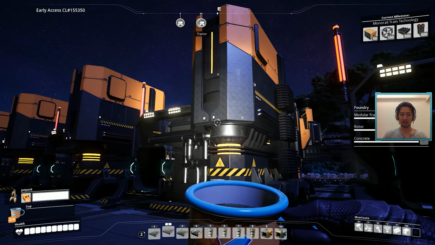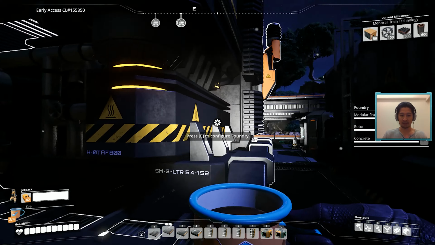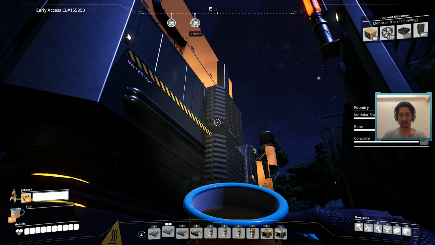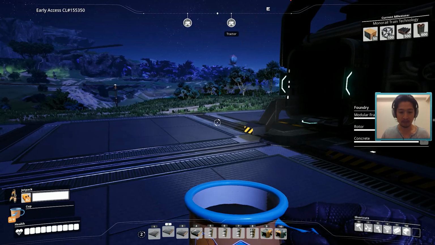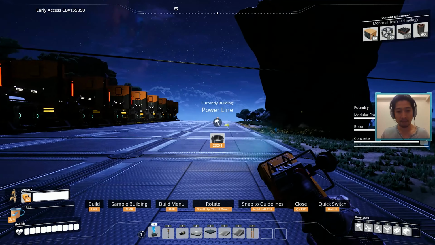I love these foundries. These good boys. They just look so cool. Look at this. Got some big ass radiators out here. Some pipes. Shiny looking pipes. Very clean look. Some kind of shock absorber right here. What is that?